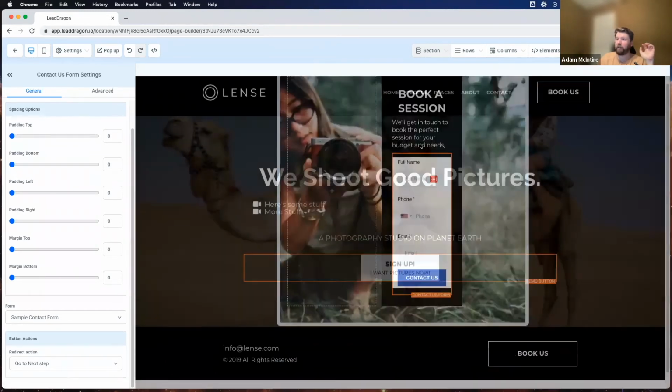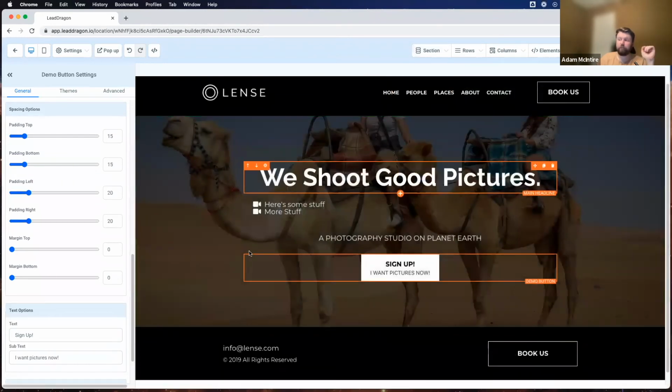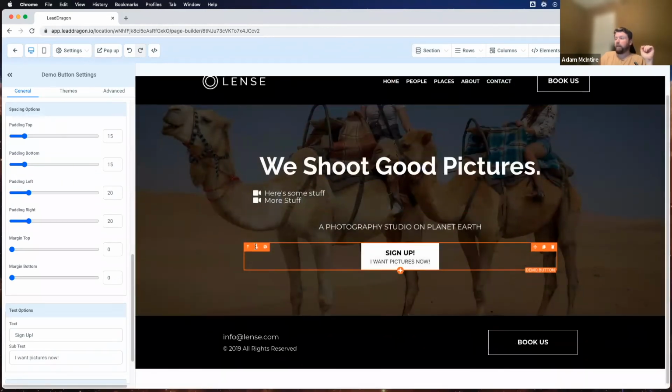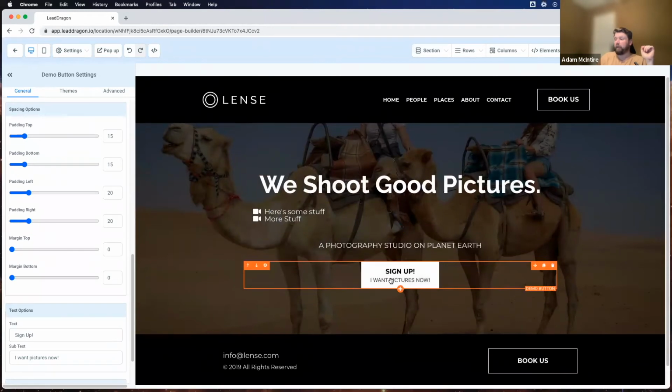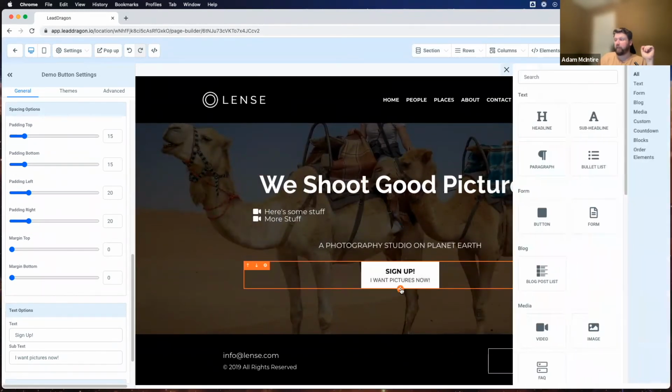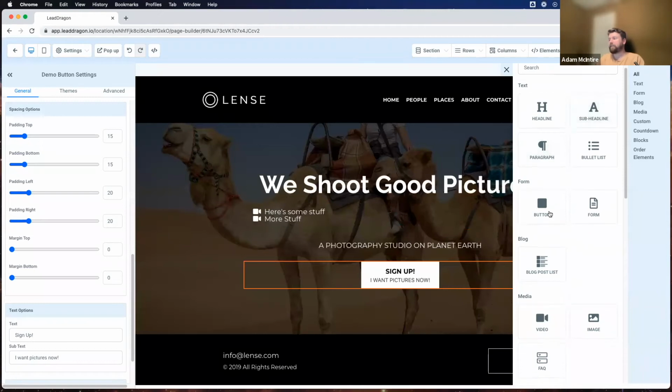Other than that, that's it. And you can click the X button to get rid of the pop-up. All right, so just to quickly cover some of the other elements, and then I'm going to create a section from scratch so you can see what it would look like to build something out from scratch. So we've talked about text, we talked about the button and the forms.